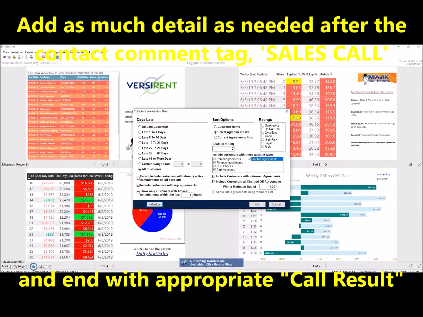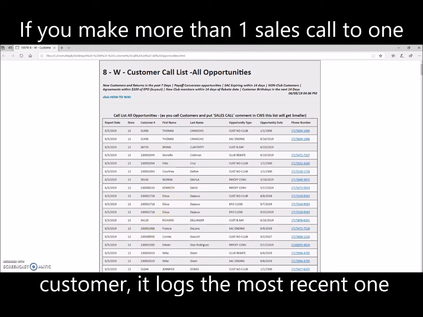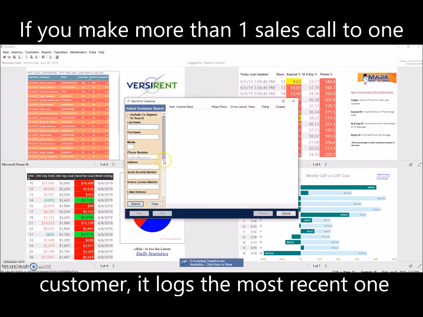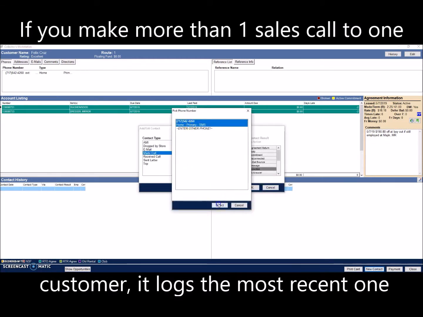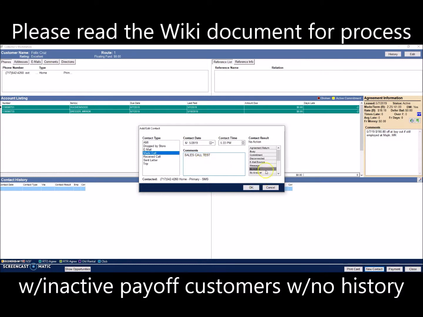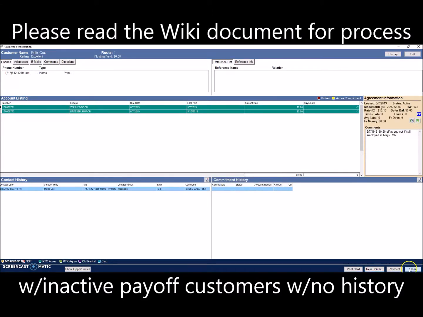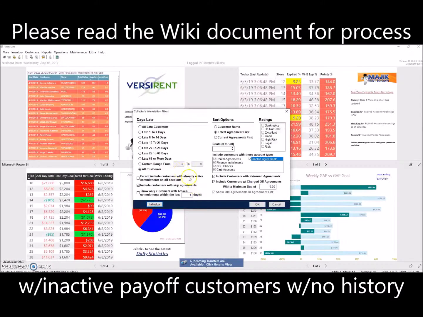So I'm going to do a few more calls here so you can see how the list changes after doing some. Let's go back to our list here. Let's do a call for Felix Cruz. Call Mr. Cruz here. A sales call. Okay. And Courtney Dalton.